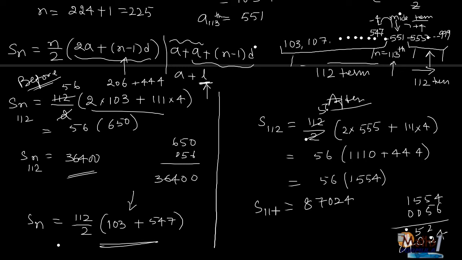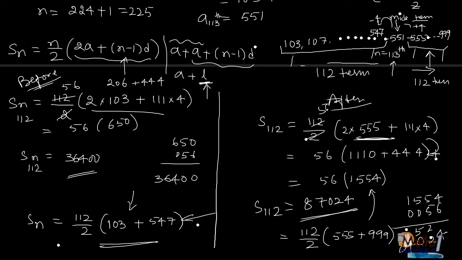This is the sum of terms after the midpoint. So instead of this, if you had used that particular formula, 112 divided by 2, a is 555 plus L is 999, you will still get the same 1554. So straight away we could have jumped to addition rather than this particular step. That's the reason I've given the comparison here, because sometimes you might want to avoid bigger multiplications and divisions, and most of the time you want to save time, so you have two options.